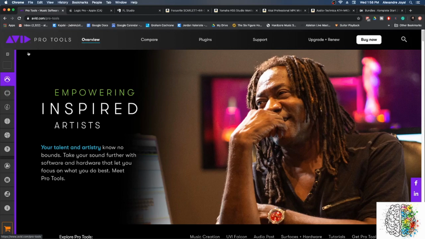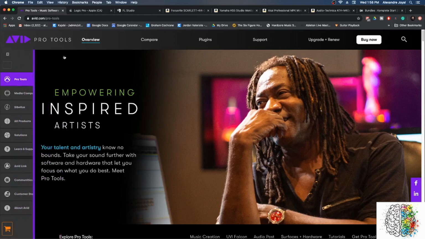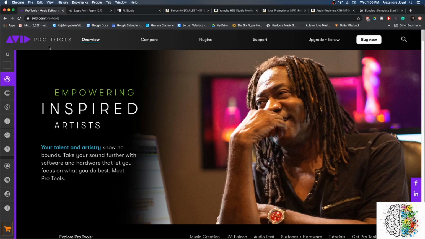But it's a great software, and it is an industry standard. It is super powerful. It's basically got all the features under the sun, and I'm pretty sure it has built-in plugins and effect suites and everything you would possibly need to start making music. But if you're primarily only working at home and you're not recording bands and you're not recording a lot of external audio and using outboard gear and all this stuff, maybe it's too much for you, maybe it's unnecessary. I'll leave that up to you to decide. But it is definitely the industry standard, and it is a great DAW if you decide to use it.